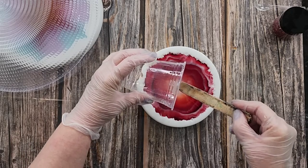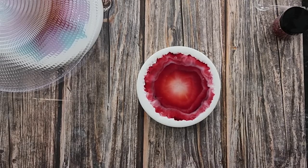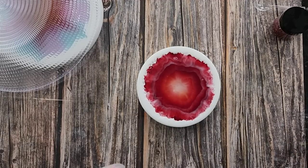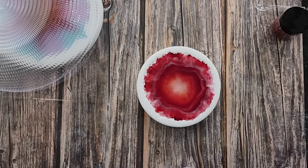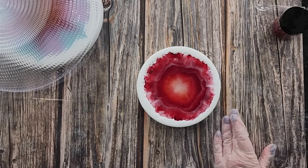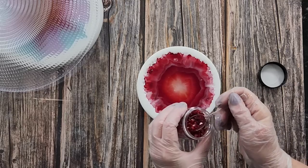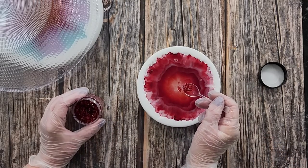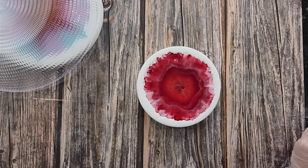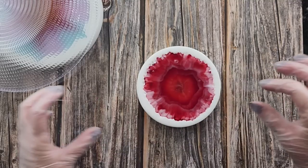Try and do it a little bit higher, get the middle — okay, whoosh! Got to have the sound effects! I'll make sure the mold's nice and full. Hopefully we've got a lot of movement with the whooshing. Look, it's doing stuff already! Try not to fiddle with it too much. I do want to add some just red — a little bit of red crushed glass. I might actually put a tiny bit of gold in as well, just in case I decide to do some gold on the edge.